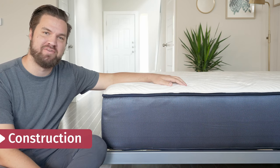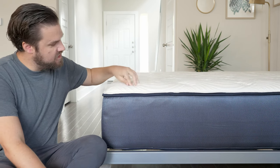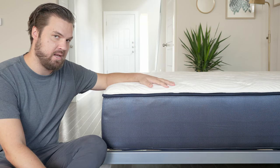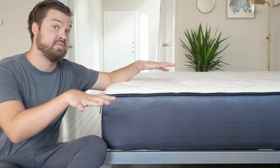Let's get started. Let's talk about the construction of the Big Fig mattress here. Starting at the top on the cover, you have a tufted cover, tufted in 16 places. It's gonna be quilted together with a thermo gel, which helps dissipate heat. Also with the tufting, it's gonna make sure that the materials stay evenly distributed across the top there.